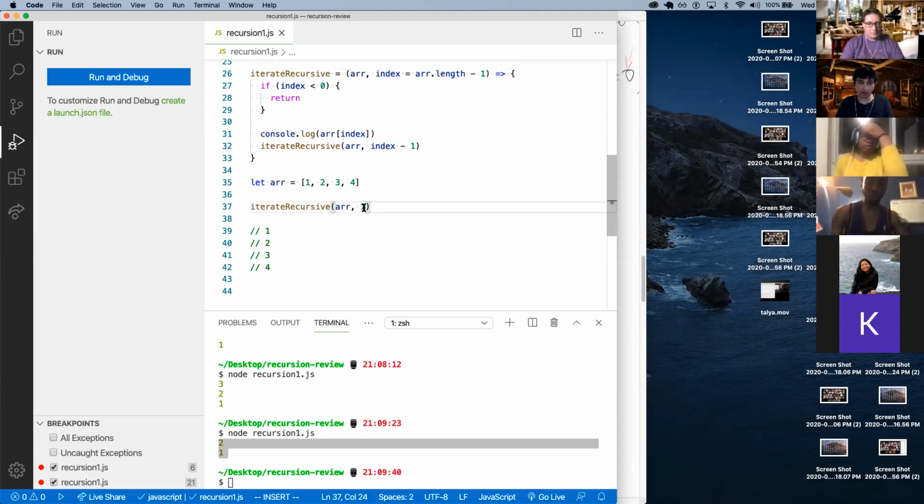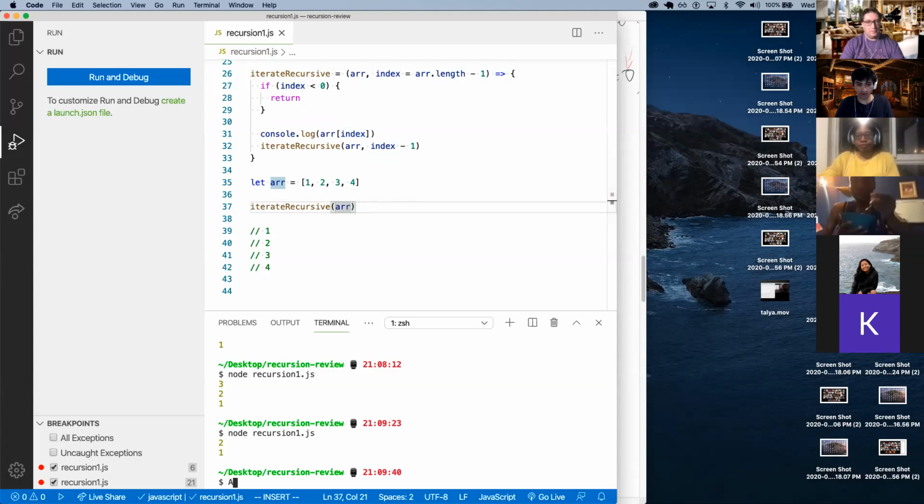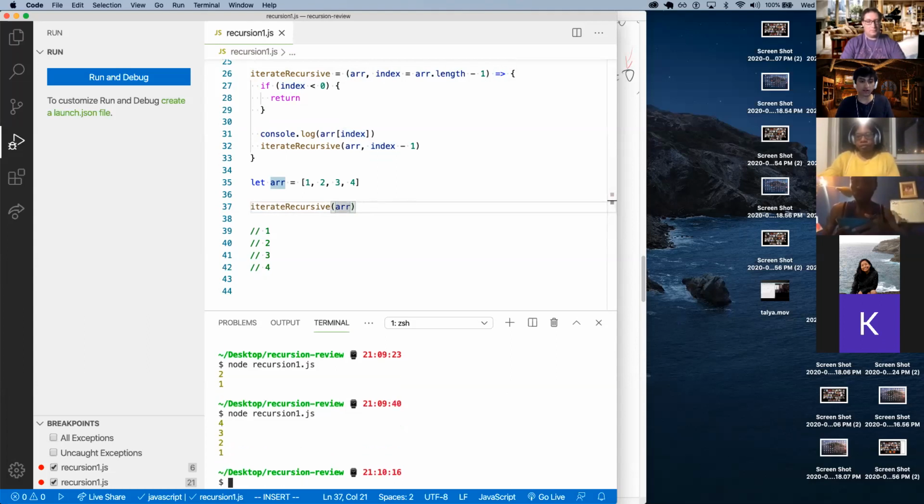So if I don't pass a starting index to start from, I do this and run again, and then array.length minus 1 will be the thing that will be used, because I did not pass an index here. Cool. Oh, what happens here?